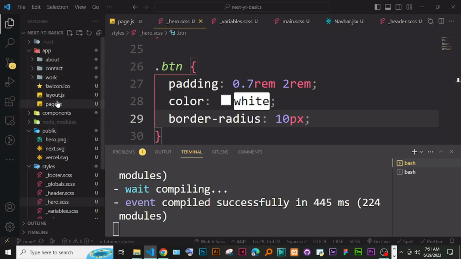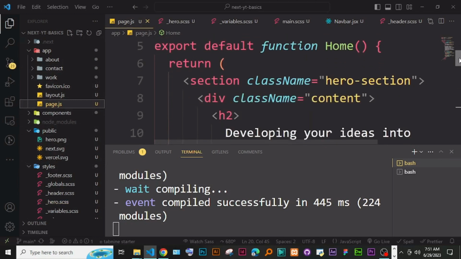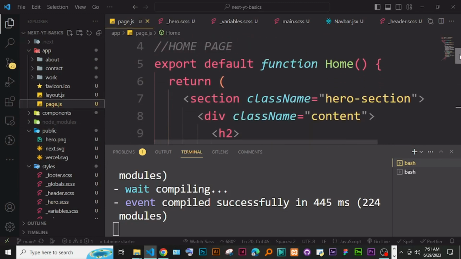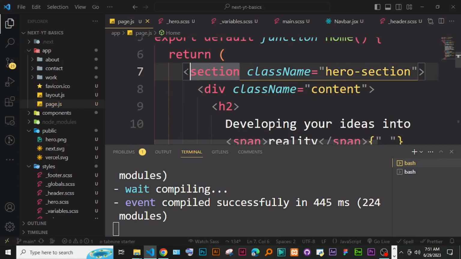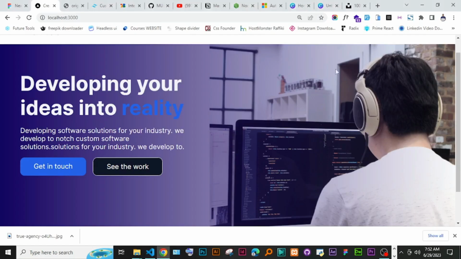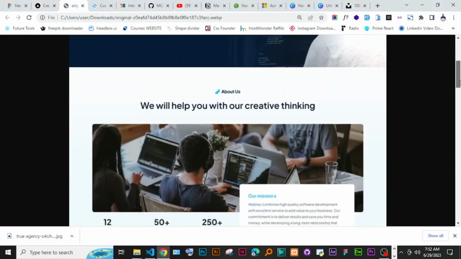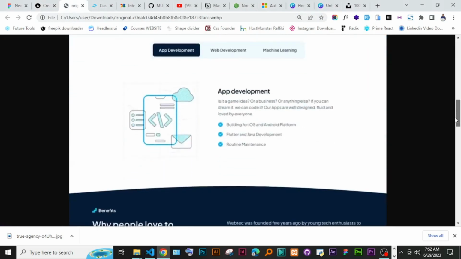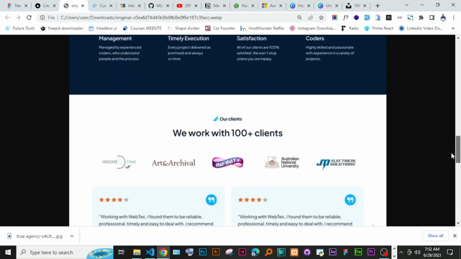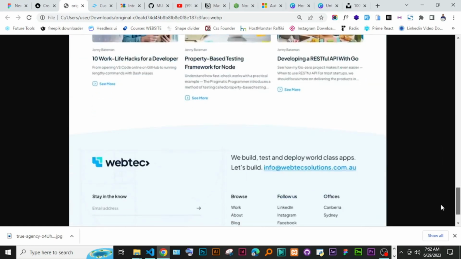So if you look, we have our code inside all this page.js. This home section here, it is better if this one is a component, because you can imagine on this page we are going to have a lot of things. All these components you are seeing here, they are on home. On the home page, we do not want it to be like that.